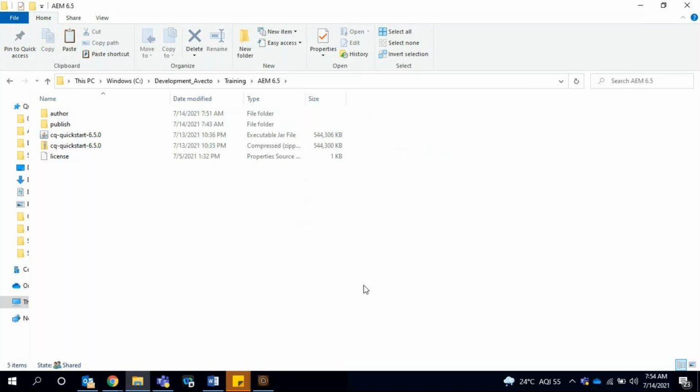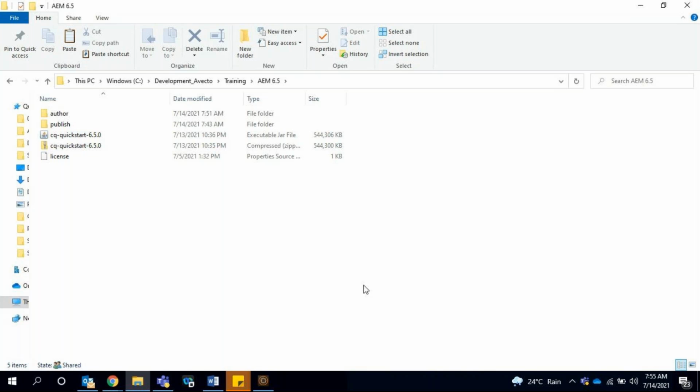Now you need to copy that jar file into the author folder and publish folder. Also, I shared one properties file, license.properties. You have to copy the properties file into both author and publish folders. So now in your author folder, you have the CQ quickstart 6.5.0 jar file and license.properties. In the publish folder also the same thing.